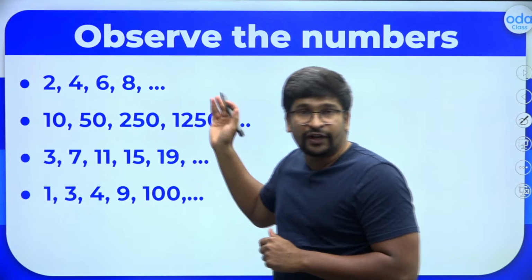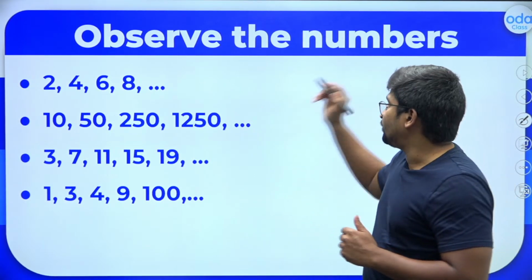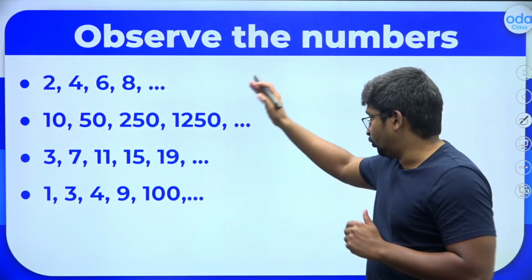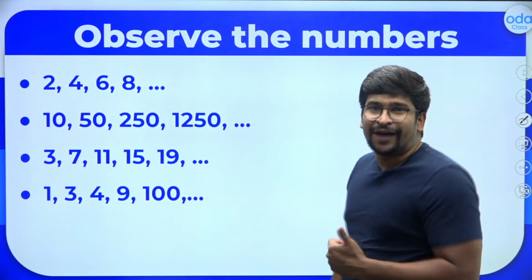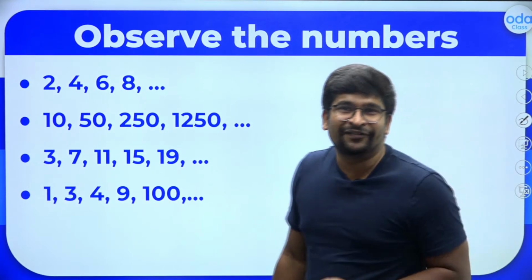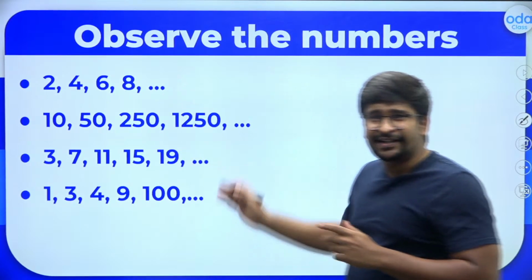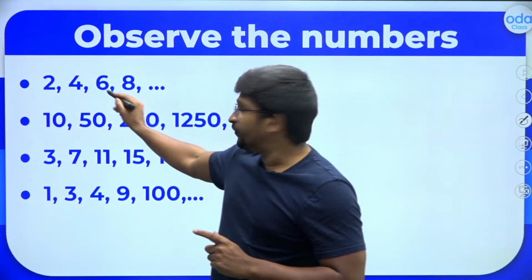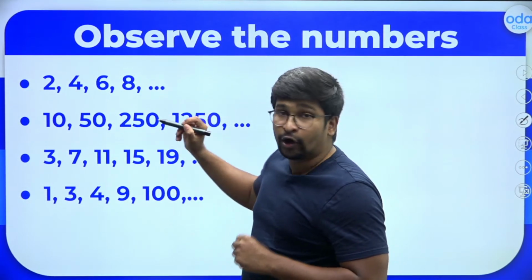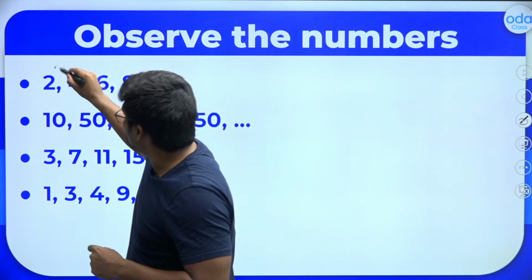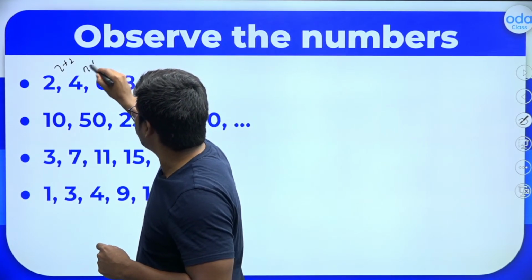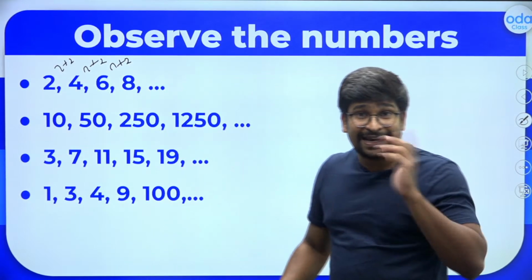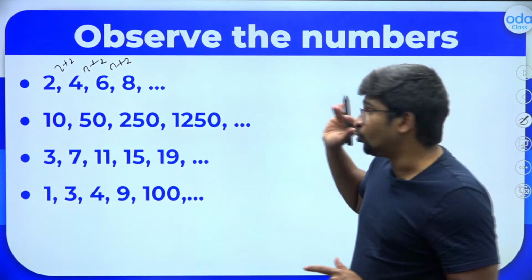You can see a set of numbers over here, right? 2, 4, 6, 8, and also 10, 50, 250, 1250. Likewise, when you observe, what do you find here? One thing surely you'll be finding, right? What is that? All these sets of numbers follow a rule, right? Let's observe here. In 2, 4, 6 and 8, is there a rule followed? Yes, my dear friends. 2 plus 2 is 4, right? 4 plus 2 is 6. 6 plus 2 is 8. So automatically the next number should be 8 plus 2, that is 10. Correct? So there is a rule followed.